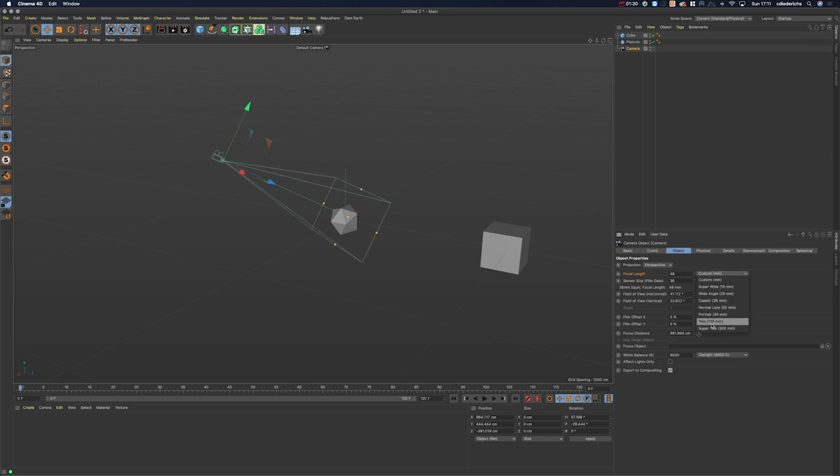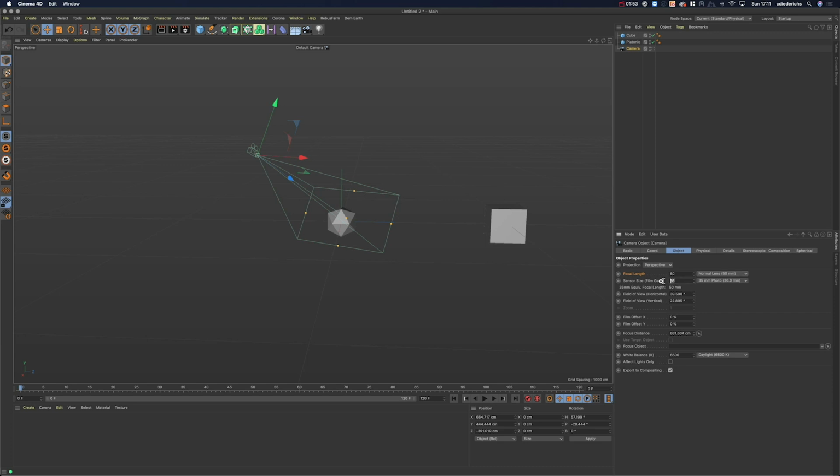Now the settings here are actually quite useful. So let's say we want to use something which represents the field of view of a human eye. We would go to the normal lens. This is a typical lens for like a default camera you carry around in everyday life. But if you want to do something different, something special, you could use a wide angle camera, or you could use a telephoto or whatever lens you want to pick.